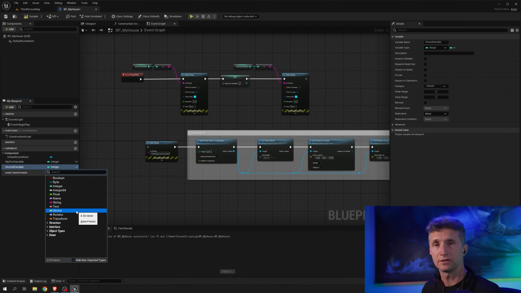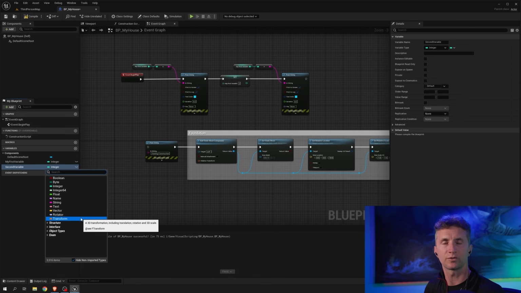The next one is vector. A vector is, generally speaking, a 3-point position or value. So it could be XYZ, which is very useful when we're working in 3D and Unreal. It could be RGB when we're working with the values for color. But it's basically 3 values in one. And then these last 2 are Unreal specials. One is a rotator, which is a 3D rotation, and the last one is a transform, which is an even more complex thing. It has translation, rotation, scale all in one variable type.